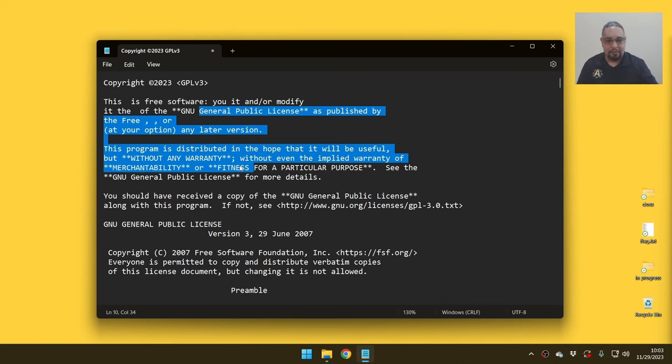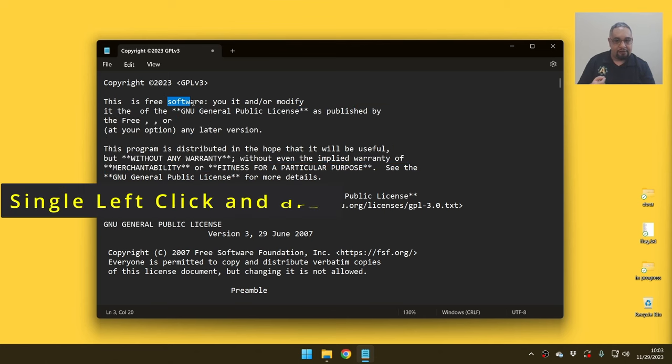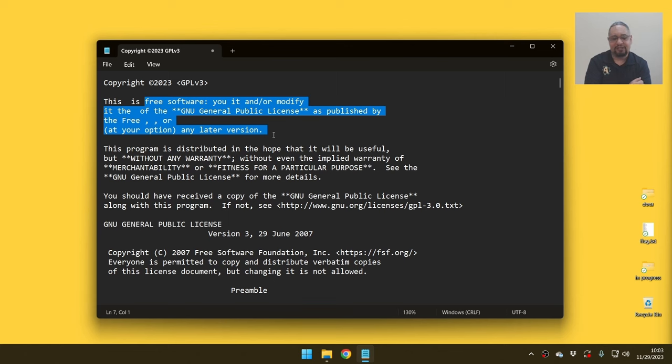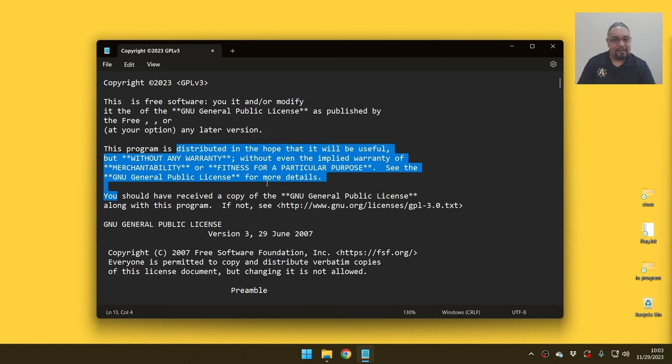So just keep in mind that if you just click and drag, you're going character by character. But if you double click and drag, then you're going word by word. So again, this is one of those things that I haven't seen many people use, especially in work environments, that they simply don't know that that's available. And again, this works, for example, if you're in a browser, if you are in Microsoft Word, it doesn't matter if you're in Outlook, it really doesn't matter. 99% of the editors that I know do this.